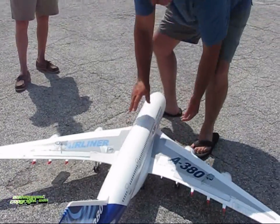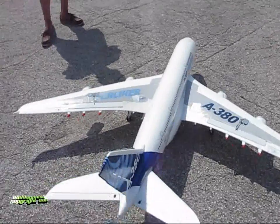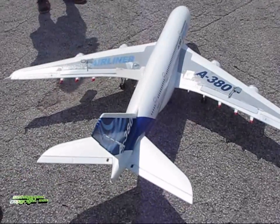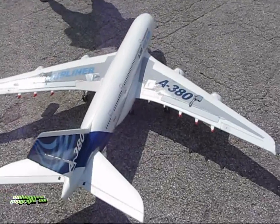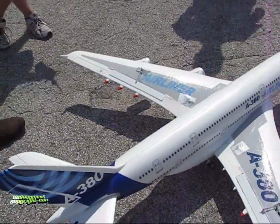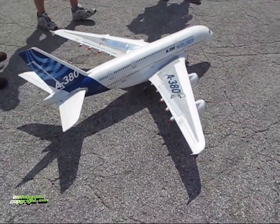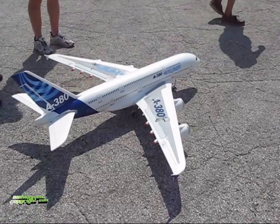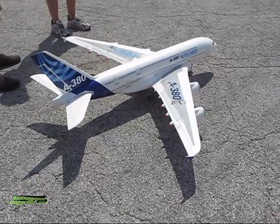Alright guys, I didn't come here to lift weights today. Sorry folks, we've got to land in the Potomac — let me start it like this. Brace for impact. I'll do it like my Firefly — I'll hold it to the nose. I want to get Owen, our launcher, out here to do this. How about in the back of the truck again? Yeah, you can go about 40 miles per hour and just let it go. That's not a bad idea. Where's the CG at? I don't know — it doesn't tell you.